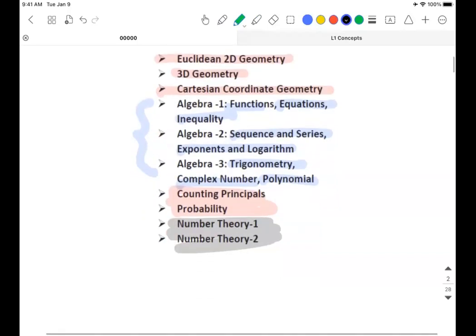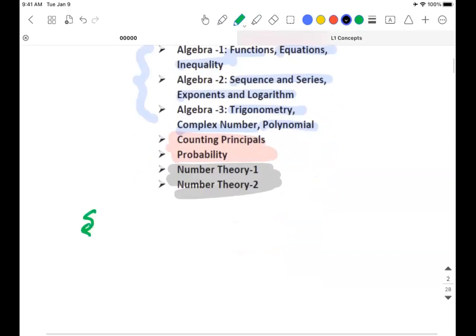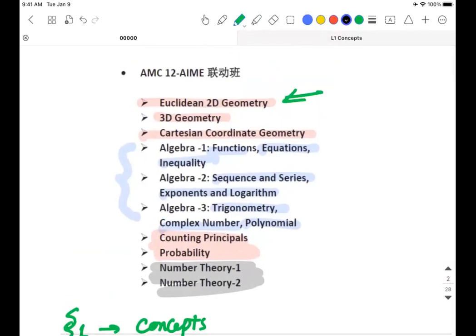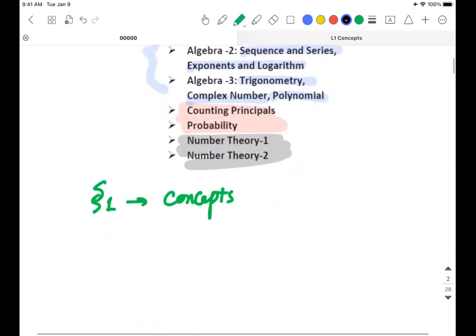In each lecture, we're going to break it into three major parts. Section number one is always going to be some concepts. We're going to use one third of a lecture talking about the most important concepts, theorems, properties, and so forth, that you need to remember in order to go to a certain part. For instance, today we're going to focus on 2D geometry. We're going to start over with all those basic background concepts, and that's going to help you understand what will be covered and what will not be covered in the math competition.